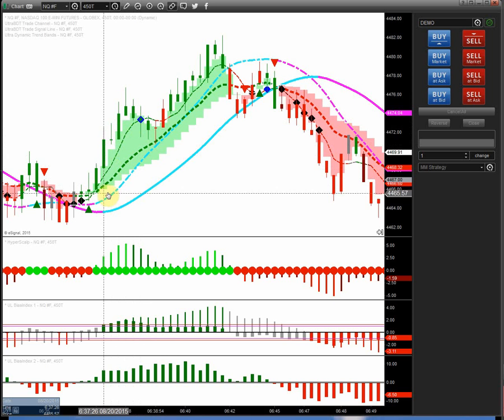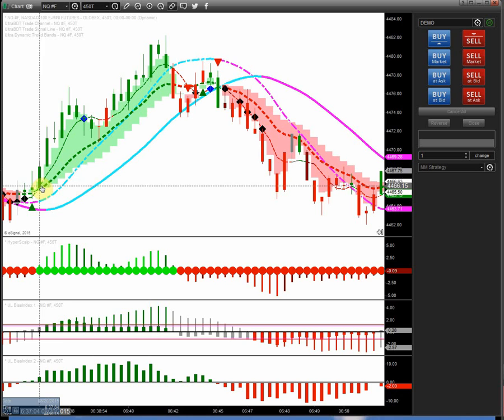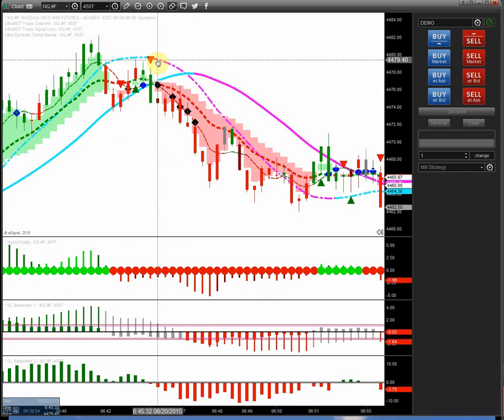A lot of times, and with experience, don't do it when you're starting out. Just get real good at the exact setups. This is an authorized setup, but you got to get real good at Boomerang, get a little more feel for the market. You'll know when to buy that pullback to the Cobra. Here they are crossing over, a new sell channel coming in.